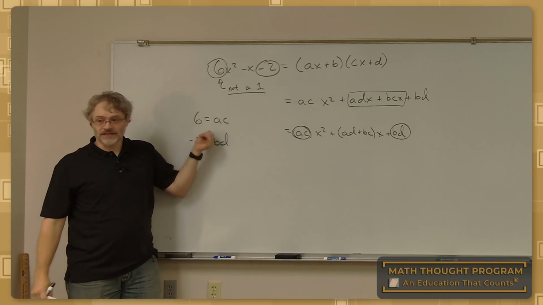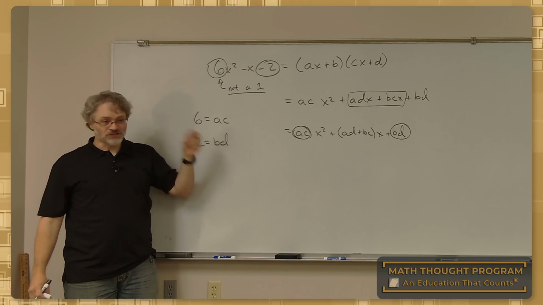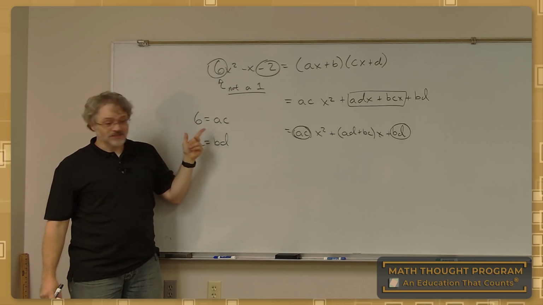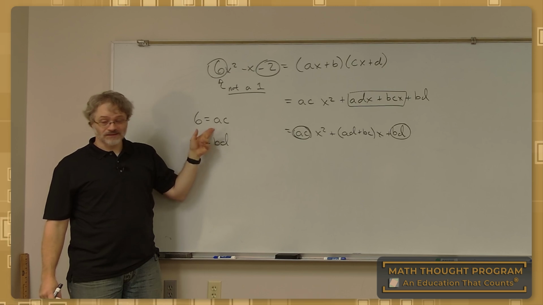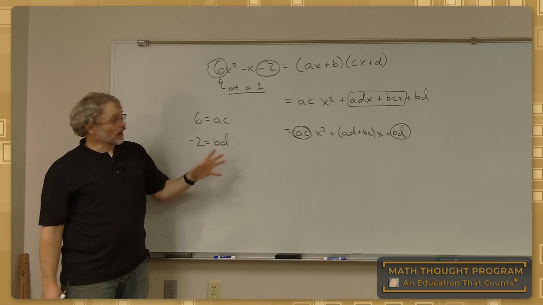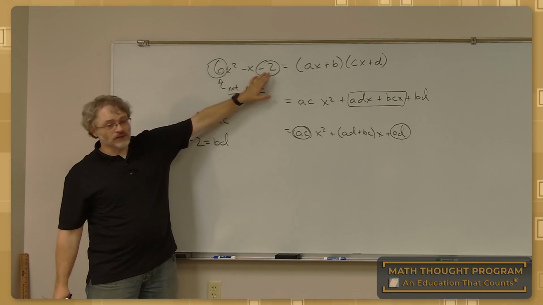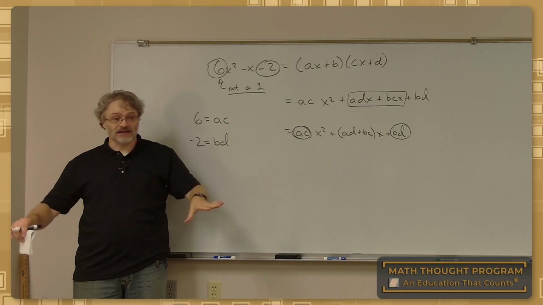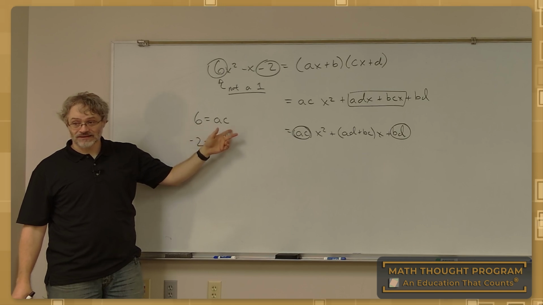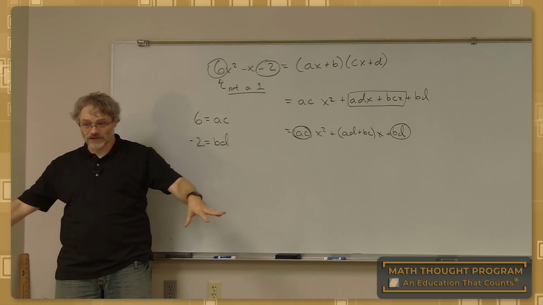But notice what that's saying again. If I want to factor the polynomial, I don't have to shoot in the dark and hope that I hit something. Just by taking a moment to see how this works, it gives you a wealth of information. If I want to factor the polynomial, what I want to do is this. Look at the first term, look at the last term, and look at the factors. See, 6 needs to be factored as a times c, and -2 as b times d. So I'm going to take this and break it apart.